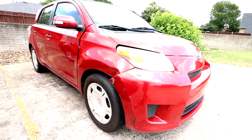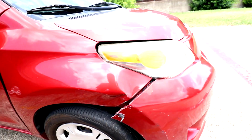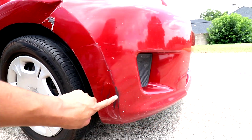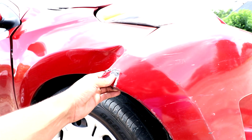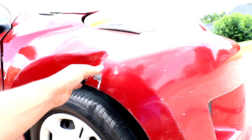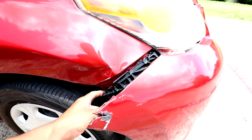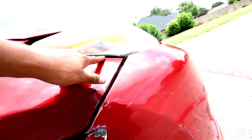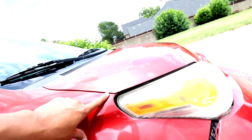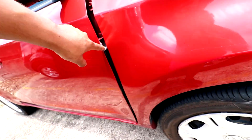So as we can see, it looks like we got a pretty well damaged fender. Looks like a pretty bad impact right there and on the bumper, and it has separated. Looks like a pretty bad crack right here. Not too concerned about that bumper because the bumper looks well intact, but it looks like we've got this to replace, which retains the bumper to the body, and definitely the fender. It doesn't look like our headlight is too badly damaged, or our hood. Looks like this went underneath, and I think that's about it.